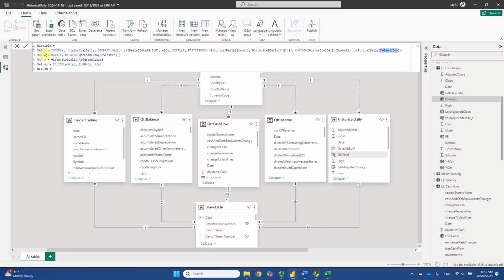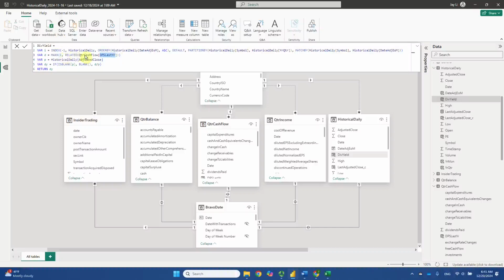The next step, we work on this variable I using the max function, and we retrieve a related data field in the quarterly cash flow table, and that field is this dividend per share last year. So based on the last calendar day of the current quarter for the current stock, we're going to retrieve the dividend per share in the last year prior to this current quarter.